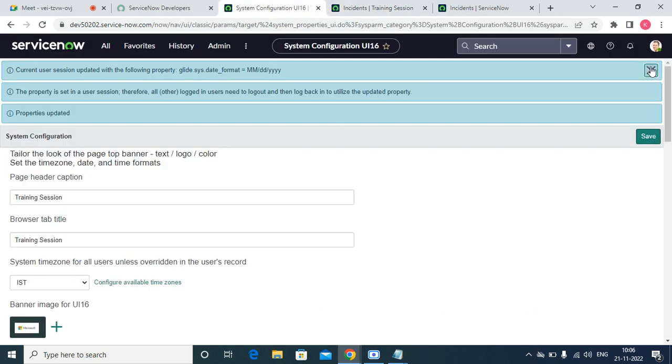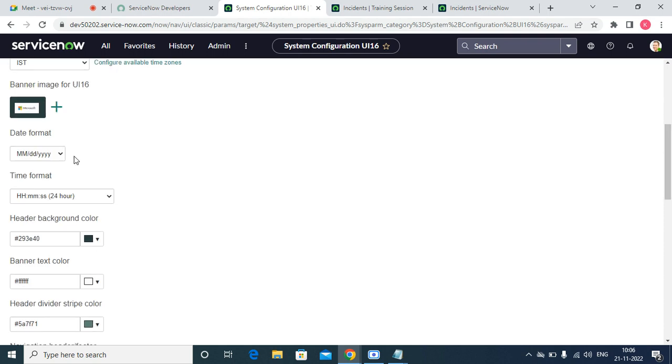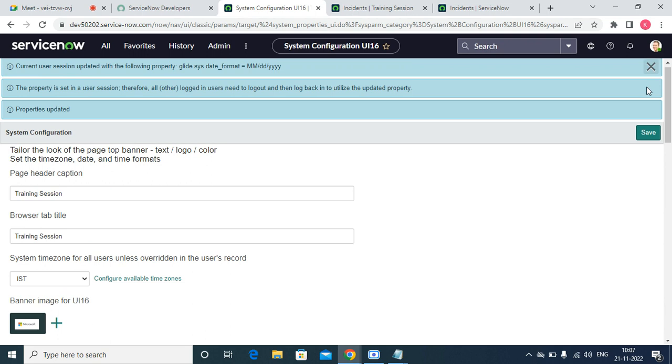This is the one, and if you want to change any other format like DDMMYYYY format with hyphens, or else you can see DD-MMM-YYYY. This is the thing. If you want to change it, just save it.